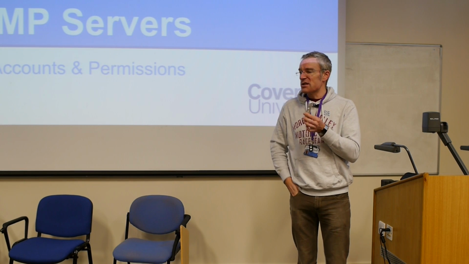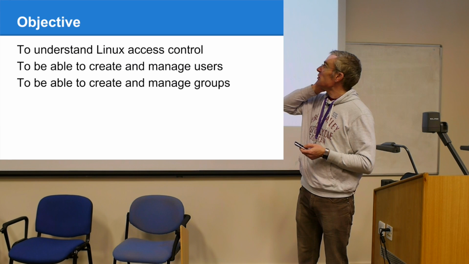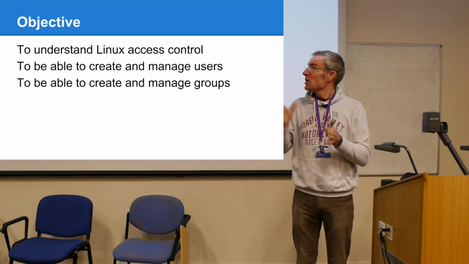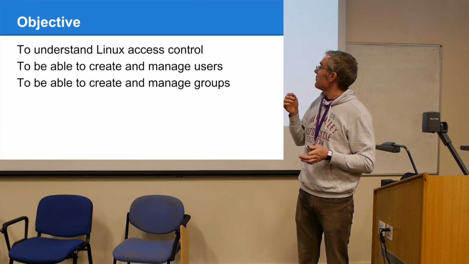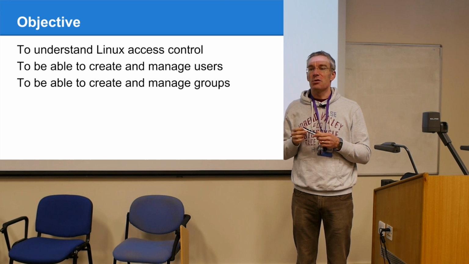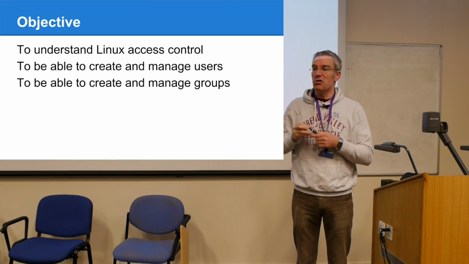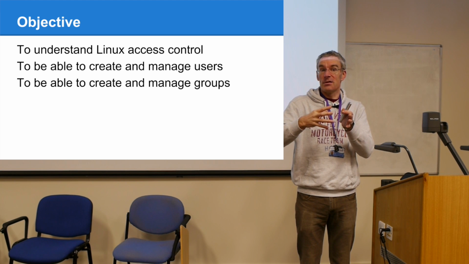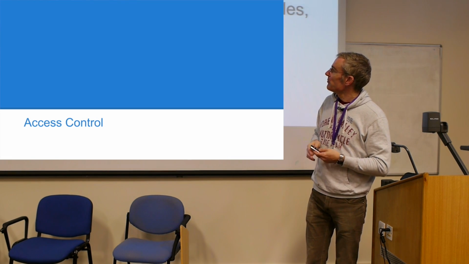Okay, so first thing today is we're going to talk about user accounts, and we're going to look at how Linux controls access to files and folders. We're going to look at how we create and manage our users, and then we're going to talk about groups. And the final thing I'll talk about today, which isn't on there, is something called sudo. Sudo, okay? Which is where a user account can become root temporarily to run certain commands. Okay, and it'll all become clear as we go through.